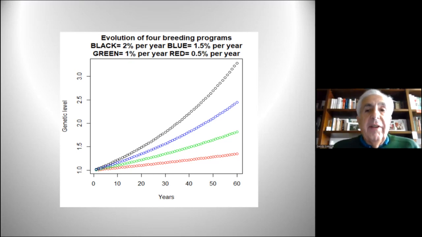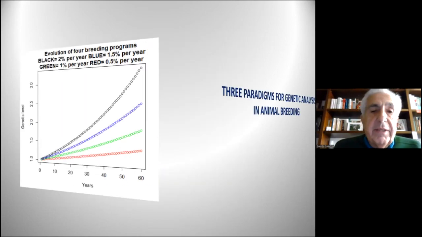Now, it makes a difference to how efficient your programs are. Here we have a hypothetical comparison between four breeding programs that move at different rates. The red rate may have been representative of what some developing countries in animal agriculture, such as Argentina, Uruguay, or Brazil, were maybe 20 years ago, moving extremely slowly. Even 0.5% per year at that time was considered hard to attain. And observe that after 10, 20, 30, 40, 50, 60 years, it's amazing how the populations differentiate from each other. So genetic improvement is a very powerful source of moving a population towards some desired values.